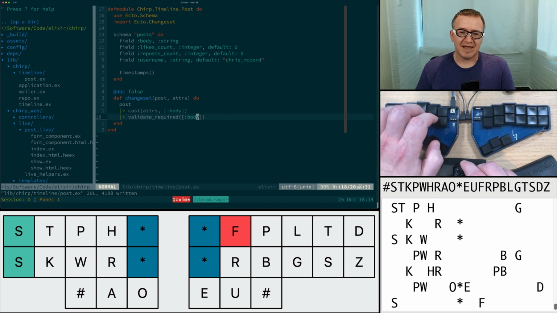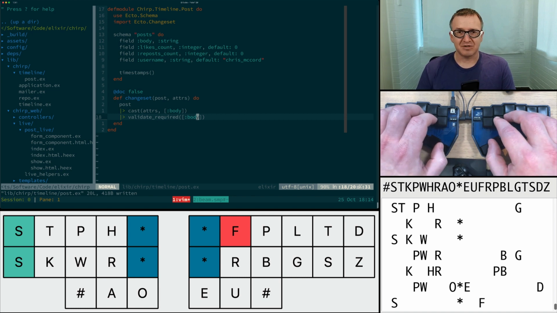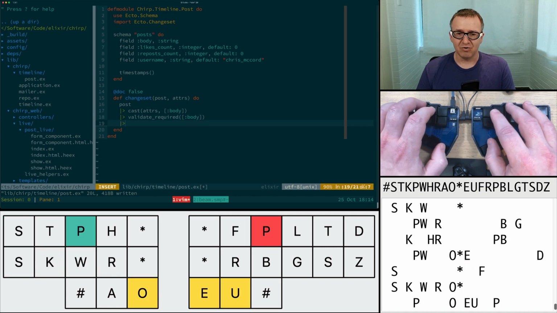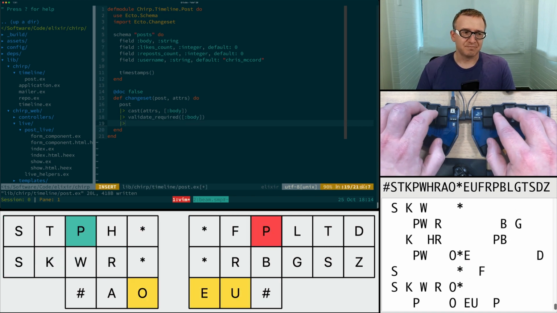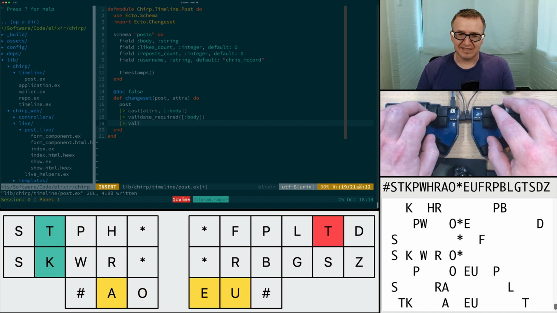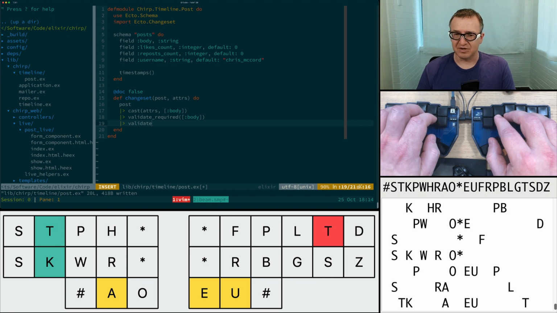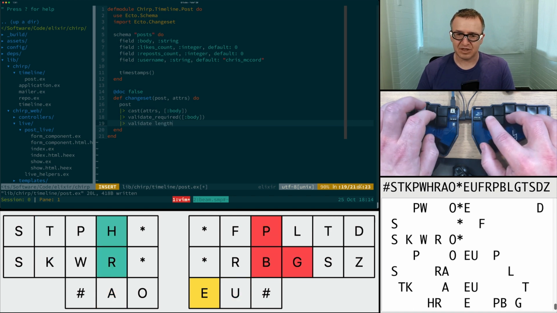And as well as these validations that were generated by default, we can also add our own validations. So I want to validate the length of the body. So we'll do validate_length.